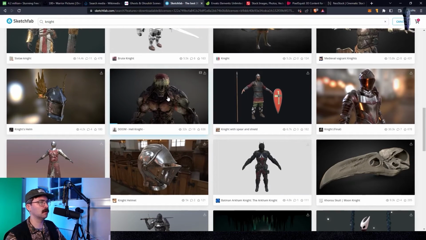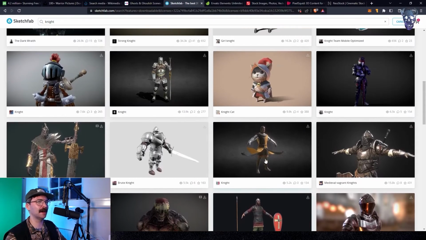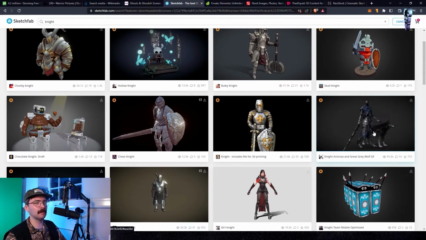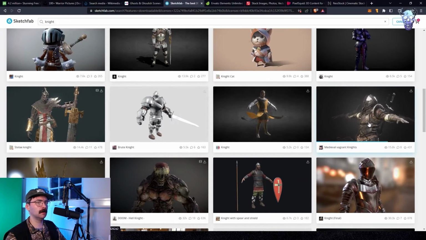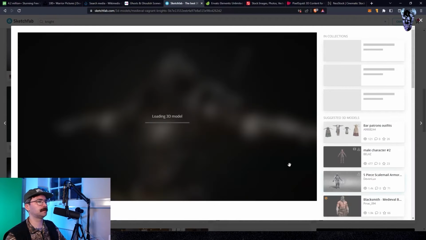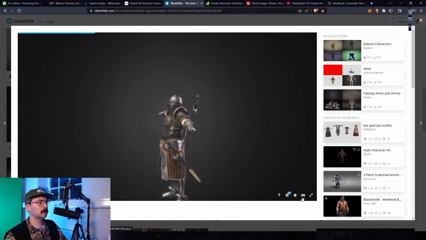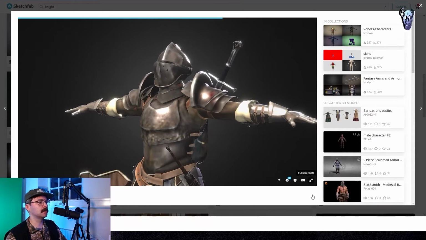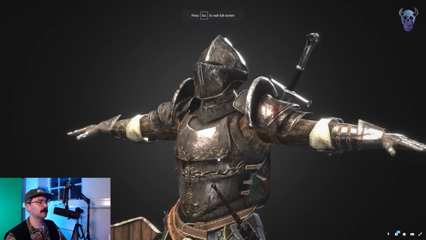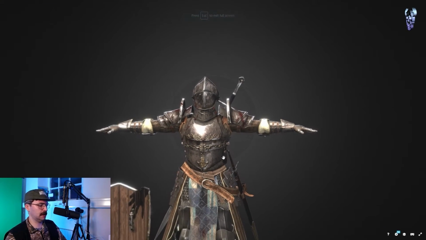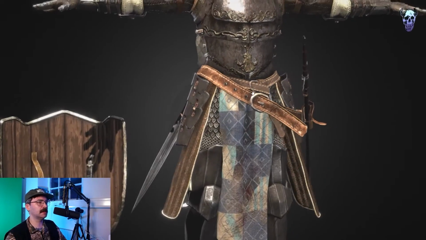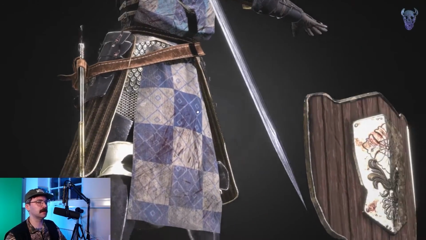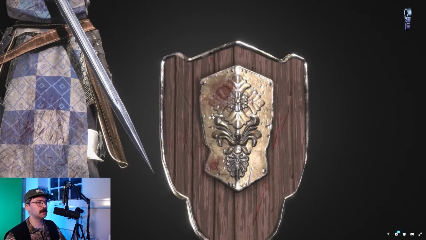See if there's anything nice. Whoa, that is gnarly. But that's from Doom, see, that's from an existing IP, can't use that. I'm pretty sure this is from Dark Souls, so you can't use that. But yeah, this one looks pretty cool. So this has been created by somebody, just this gnarly knight, and you can basically go in here and look at all the detail on the armor, and oh, I didn't even see this. Look, that shield is sick.